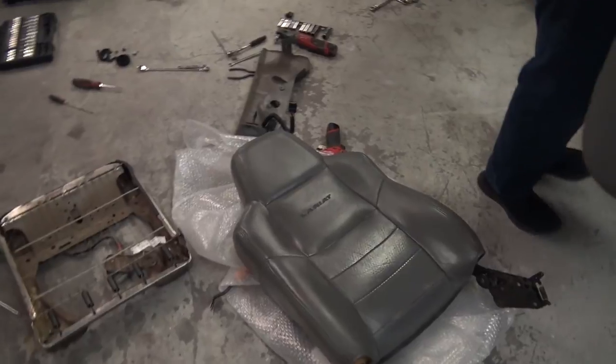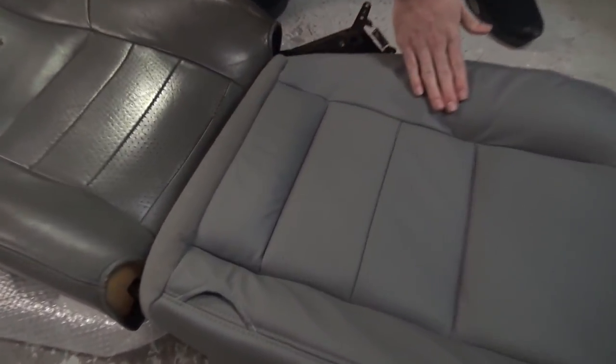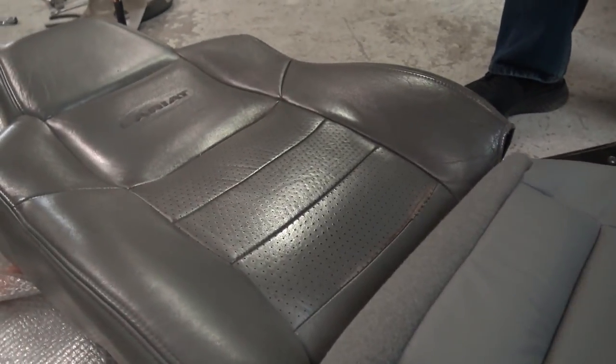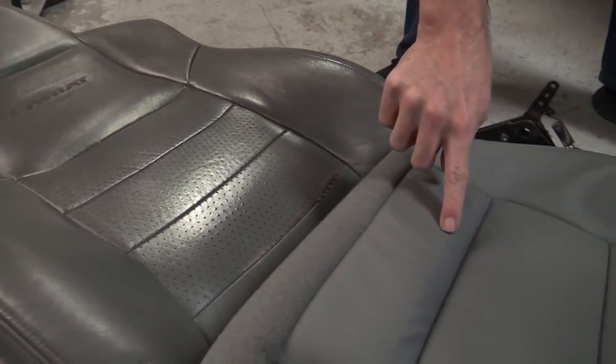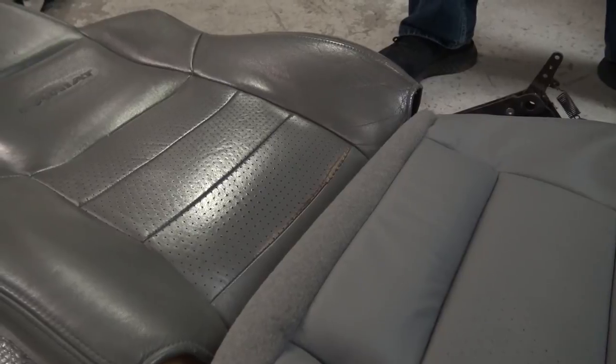It's real shiny. Yeah, so as you can see, this is the new bottom right there, how it's not shiny. And again, this is gonna stretch out a lot better when we actually get it on the truck. But you can see shiny, not shiny, gray or gray, not gray. This is kind of dark. It's like dark gray. Yeah.